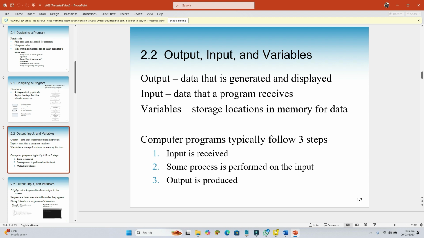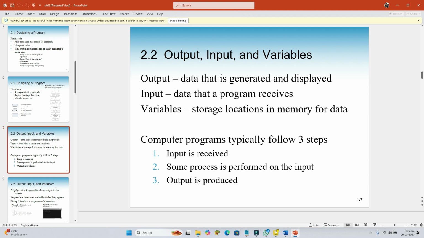Where does the computer fetch the data from? We said that the data is stored in the computer's RAM. So it fetches the data from the RAM into the CPU and it decodes, it performs its operations, whether addition, subtraction, multiplication, or whatever operation it wants to perform on that data. Then, after the processes are done, it executes the instruction, meaning that it displays the information on the computer screen or any output device for you to see the results of the data that was fetched from the computer's memory.